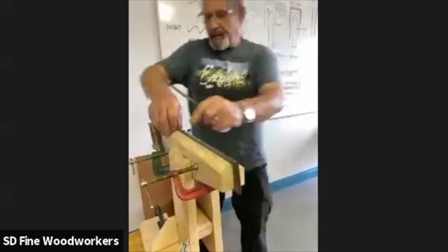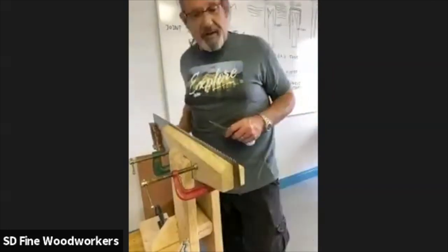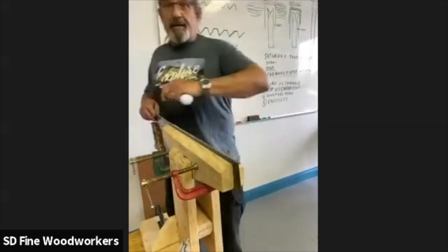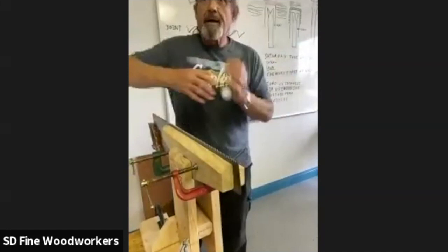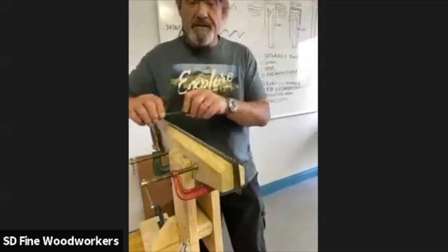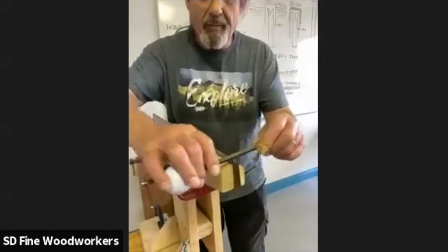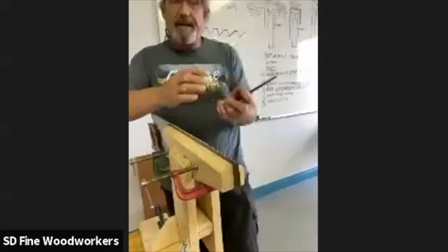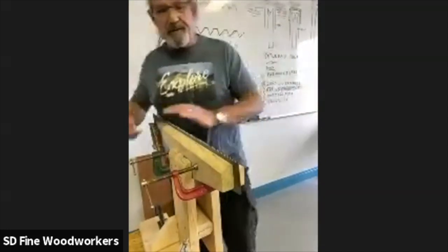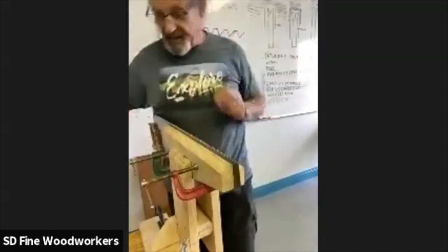Work your way up the saw — I might move the saw in the vise or even take the handle off. Work every other tooth all the way up, then turn the saw around and work every other tooth the opposite way. That gives you consistency in the angles. If you just go one blade after another in the same direction, you're kicking each blade slightly to one side, and the saw will tend to curve as it cuts. To cut straight, you need that consistency — go up every other tooth one way, turn it around, come back.